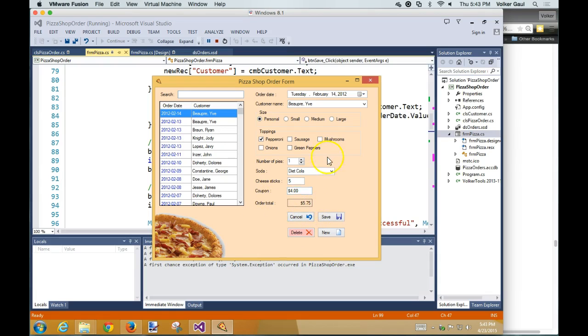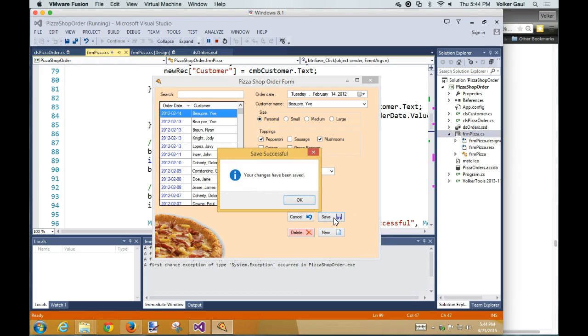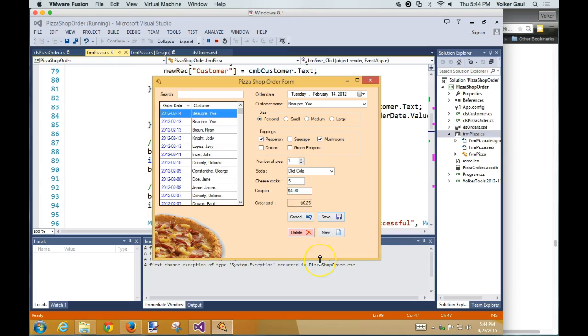What else are we going to do? Oh yeah, when I hit save, I get this annoying message box that interrupts my processing. So I can't use my pizza program right now. That's not bad, right? But I've seen many programs like Microsoft Word. Does it give you a message box saying save done? No. Usually it just goes on its way and doesn't do anything. I've seen other programs, and this is what we're going to do.